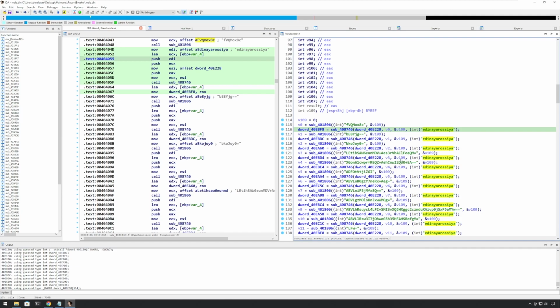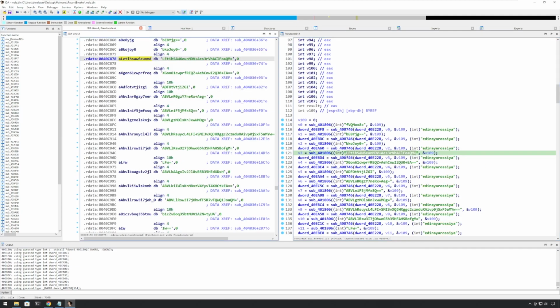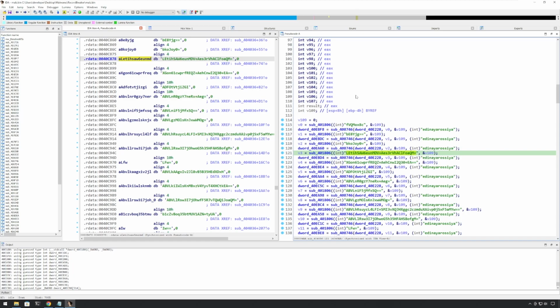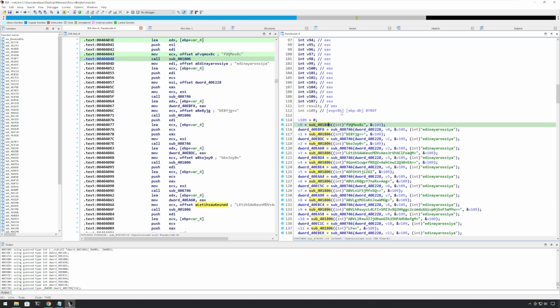Let's take another string, possibly a longer string this time. Control C. This is another legitimate string. So our hypothesis is now confirmed. This is a base64 decode function.